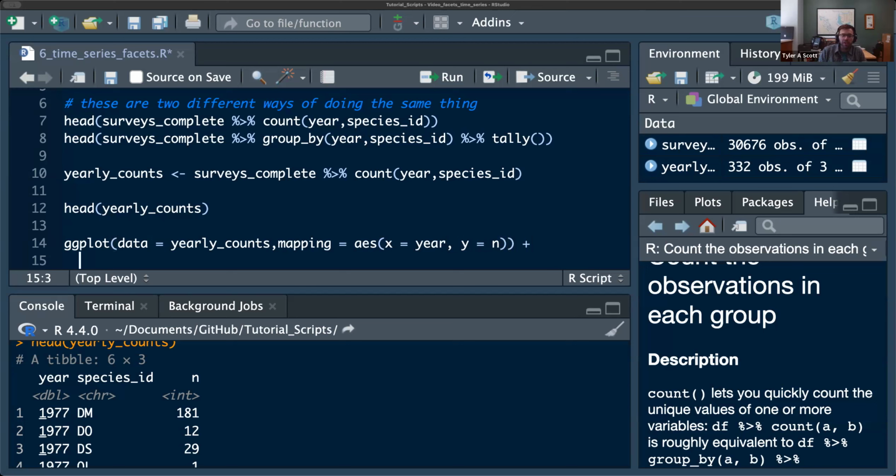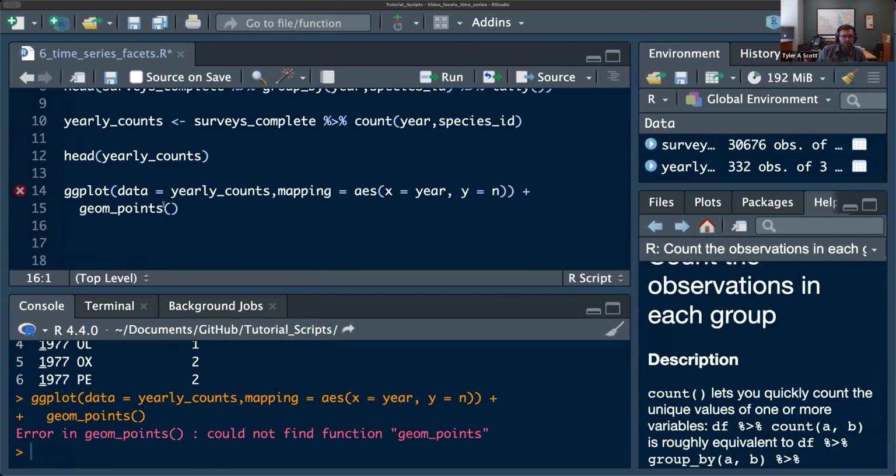Going to plus sign. So remember in ggplot, we use pluses to string objects together, not the piping sign. The reason is we're not feeding things beyond to the next thing, we are creating some sort of ggplot object with the initial call, and then we're adding layers to it. And so that's an easy way to remember you need to use that plus sign. In this case, let's add a points layer.